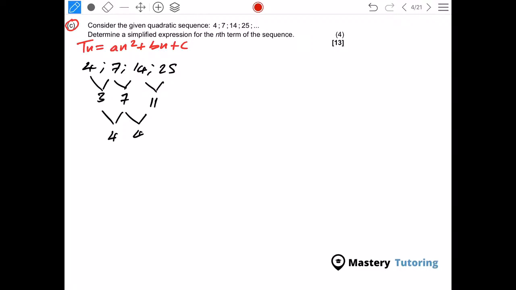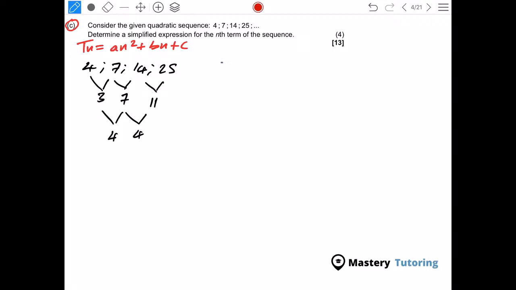So now that we're done with this one, we're going to find the formulas that you would use to calculate these term numbers: term number 1, 2, 3. We're only going to focus on the first 3. You can do the fourth one, but the first 3 is sufficient to solve the question. So for term number 1, where there's n, we substitute 1. For term number 2, where there's n, we substitute 2, and for term number 3, we substitute 3.